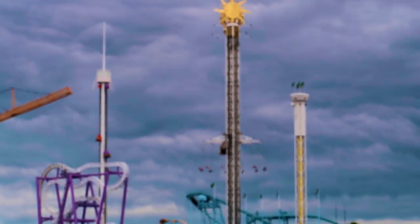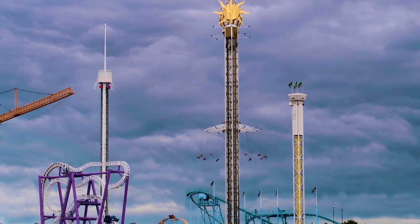And then also on the other side of this island that we're on now, we're looking at an amusement park. Tivoli Amusement Park is definitely an option that will not be your cheapest option if you're trying to be here on a budget, but it's definitely fun to do if you're with children.